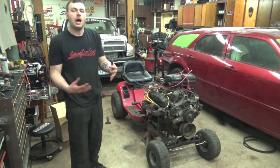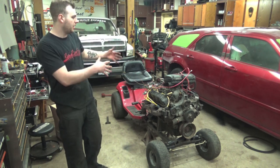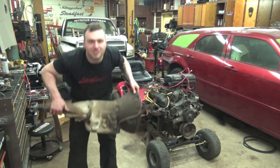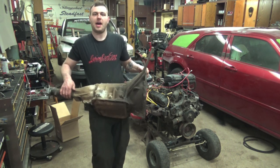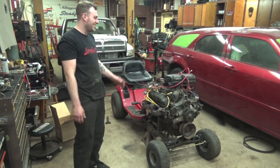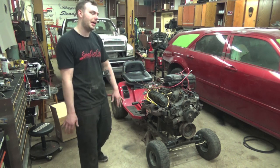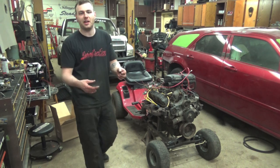We're scratching that idea. Now we're going to go with something with a lot more beef so we can do burnouts and crazy stuff, and try to beat Honda's world record of 110 miles per hour in a riding lawnmower. We're going with this 904 transmission — a Chrysler 904, an automatic 3-speed. We're going to bolt it up to the back of this 5.9 Magnum, so it should still be fuel injected. And we've got a Jeep rear end that we're going to shorten and narrow to go on the rear, so this thing will be like a full car in a lawnmower chassis.